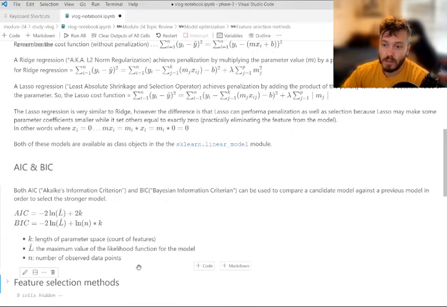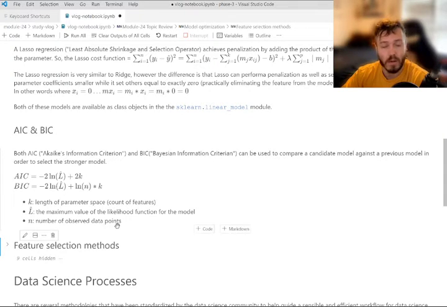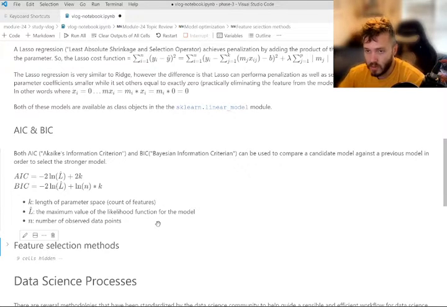So it doesn't require any extra computation to perform this analysis, as opposed to, say, gradient descent or fitting a regression line, which can get pretty computationally expensive. N is the number of observed data points, as usual.